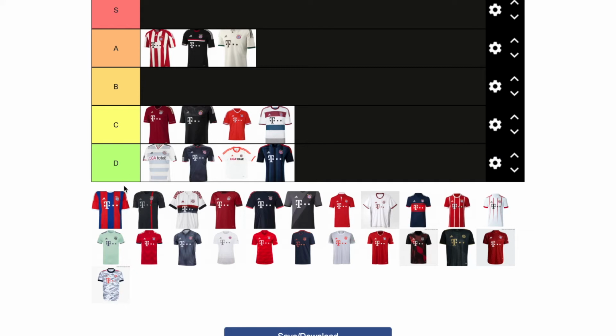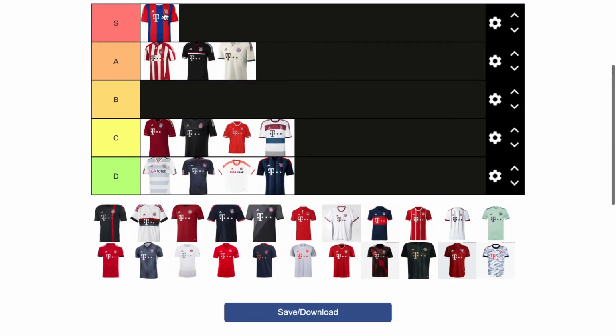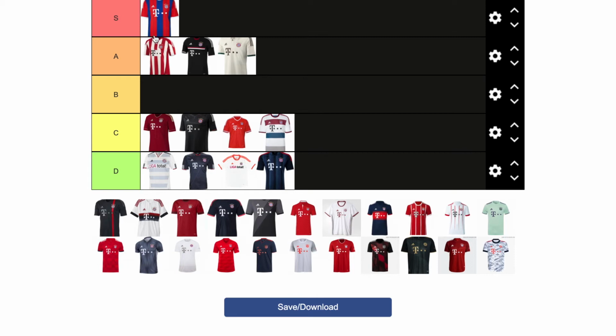And then next we're going to go into one of my favorite kits. I have this one. This is an iconic one for us. I have this one in my Lewandowski. It's the Lewandowski jersey I have. I'm sure you've seen me wear this in my videos. It's one of my favorite kits. Definitely one. I like the long sleeve version of this, but I really like this one.